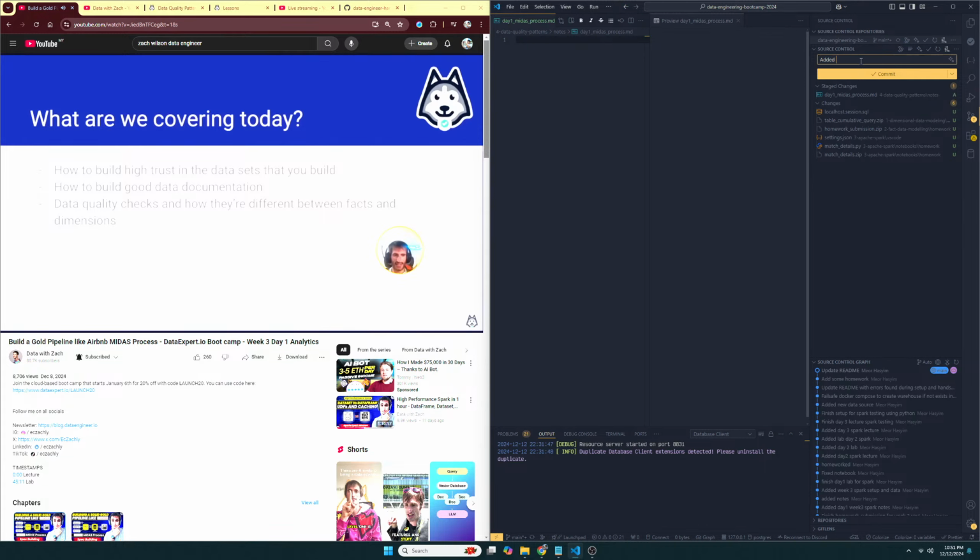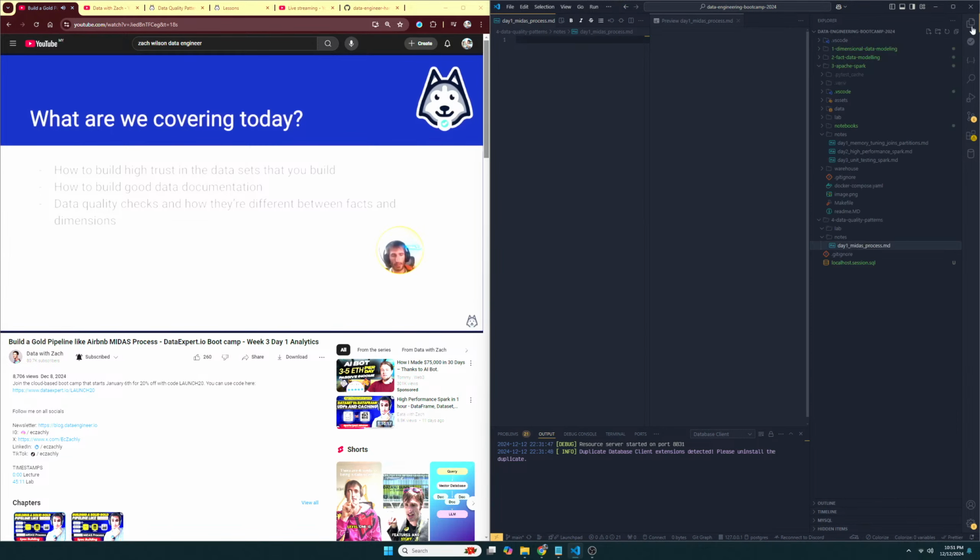Also, how to build good data documentation. The entire lab today is on how to build a spec, and that's also what y'all's homework is this week, is going to be how can you build a good data spec. That is very important. And a lot of times, if you actually go through the entire spec process, you will find that you create way better data that answers way better questions than if you just immediately start writing SQL. You're going to have a way better time if you actually do this upfront thing.